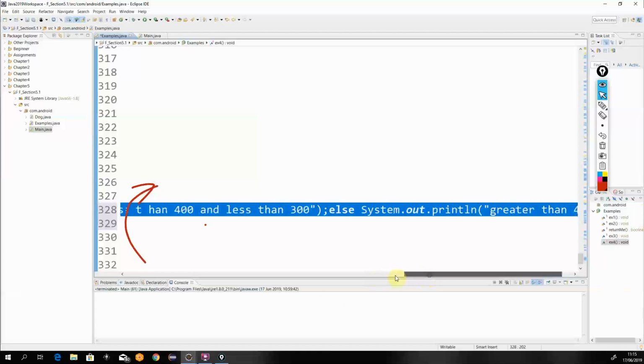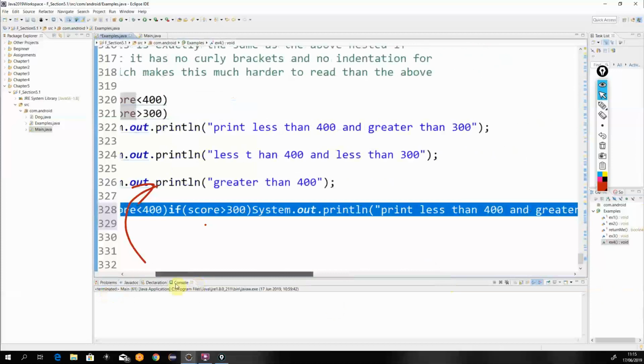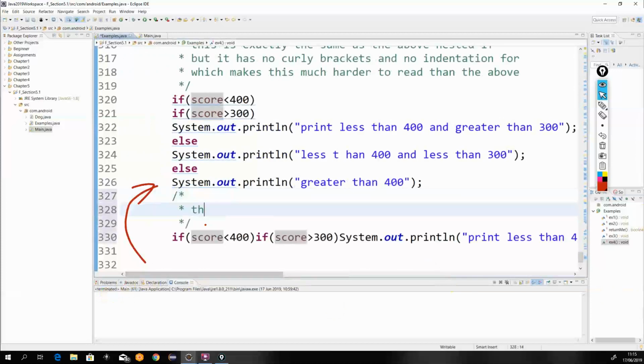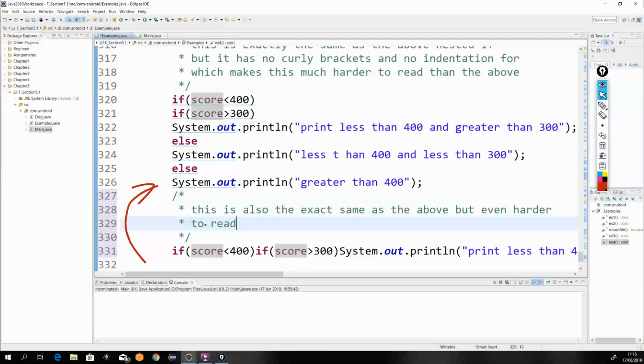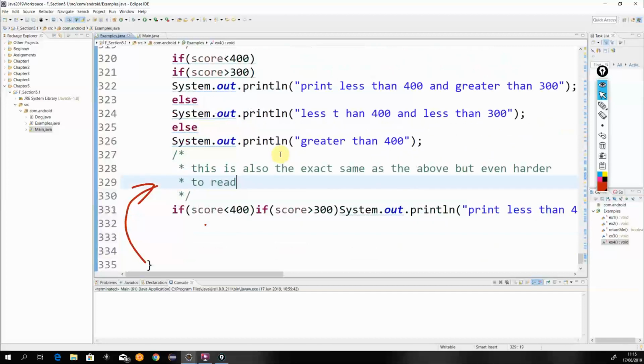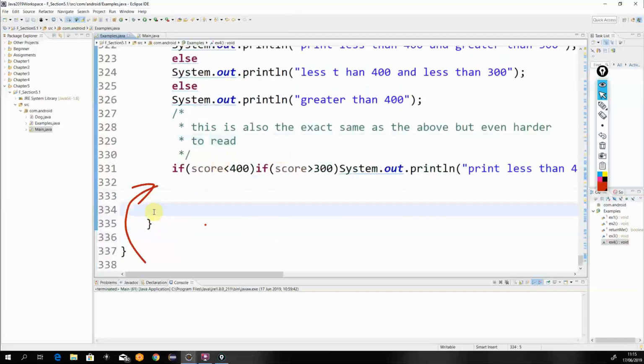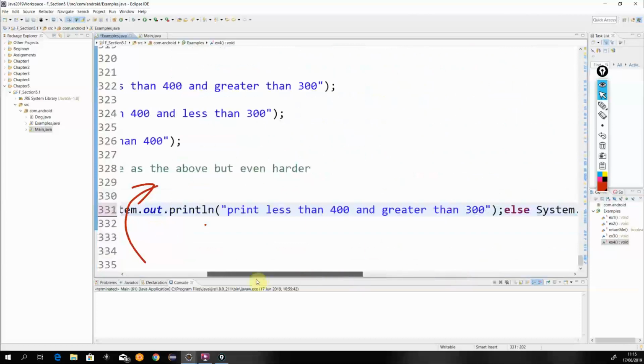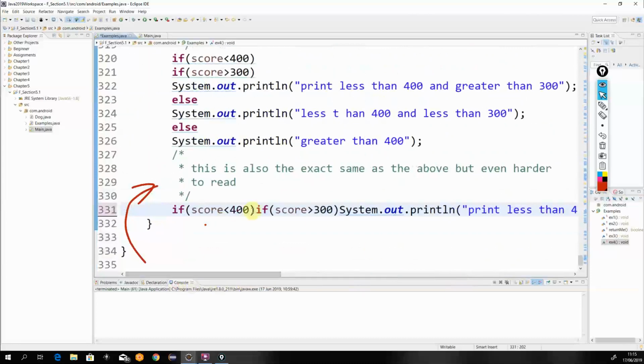So I'll put it here as well. This is also exactly the same as the above, but even harder to read. You wouldn't be expected to read that.